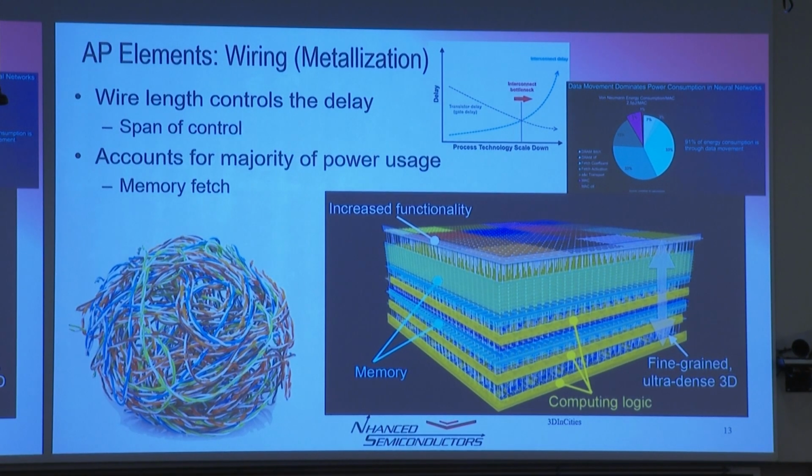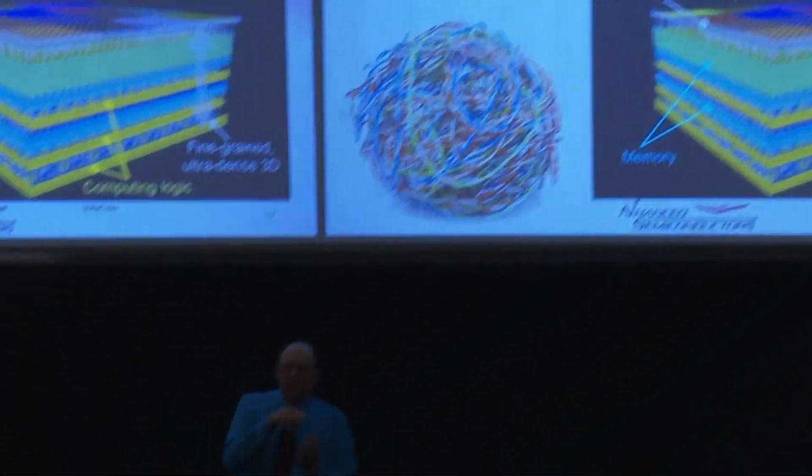The other thing you get out of it that a lot of times isn't as obvious is span of control. So if I have to do something within a clock period, how far can the clock go on the piece of silicon in one clock tick? That's a very important criteria. As a designer, put my designer hat on again. Today's processors actually already have to work in waves. On an Intel processor, I put the clock in here, there are multiple clocks going on in the chip related to that. They have to retime about every millimeter across the die. If I go into 3D, I physically can bring more transistors into the clock domain. That gives me a lot more flexibility in the ability to generate more performance per clock.